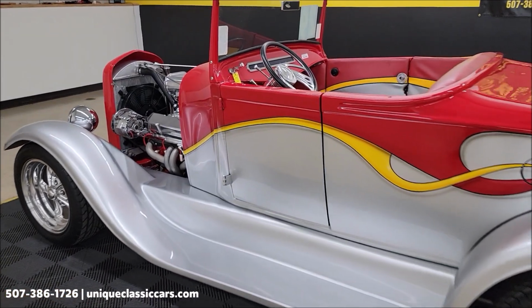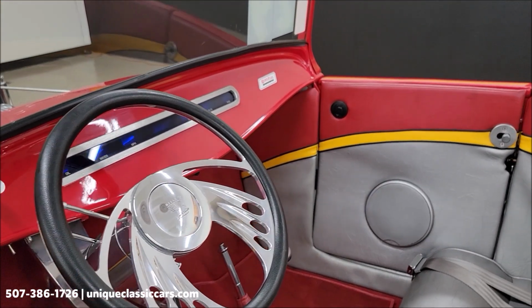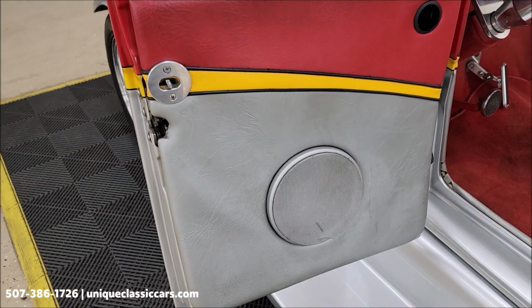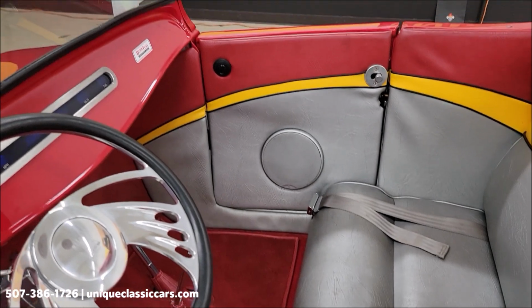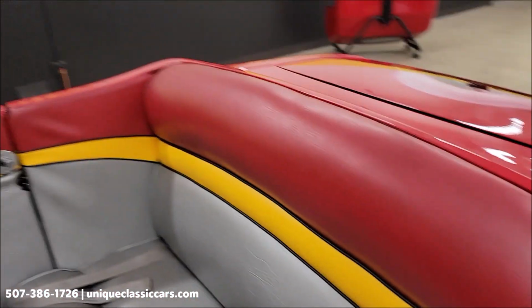All right. So let's pop this door open. Take a little closer look at this interior. There's a stereo system in the trunk with a remote. You'll be able to see that in the still pictures. You can see a couple stereo speakers in the door panels. In the seats and seat belts, tilt column.